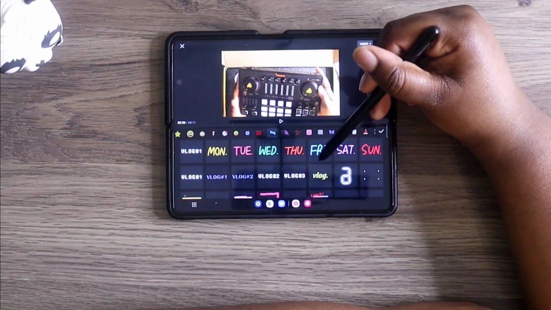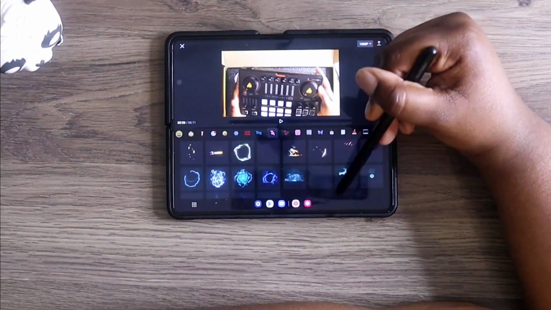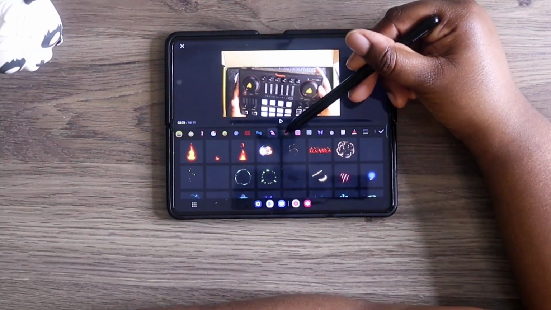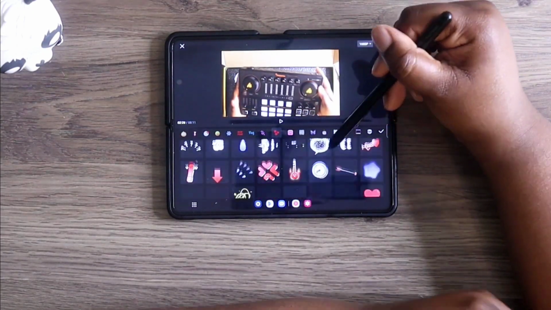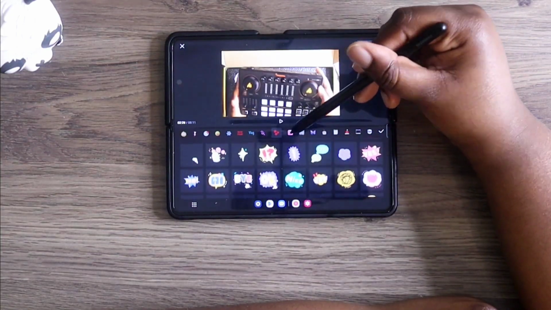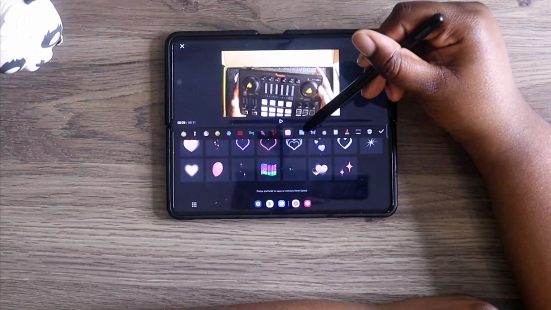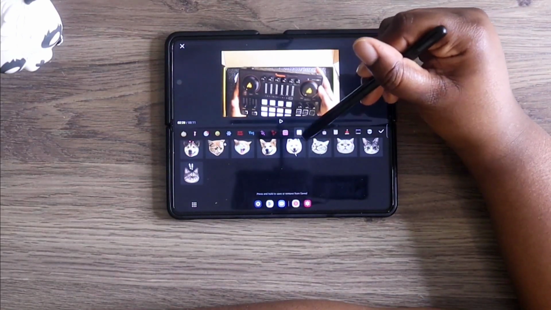You get your Monday, Tuesday stuff. Fire. So if I was like, this is explosive, I can throw that in there. Then I also get other stuff like wow. If I was like, wow, this is an awesome product, I could throw that in there. Then you also get the heart look, bunnies, pigs, and so on and so on.